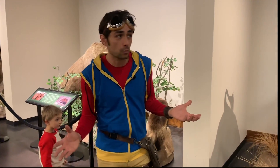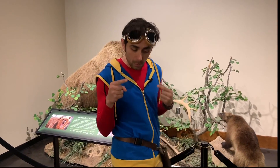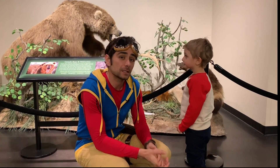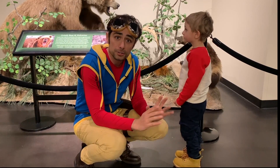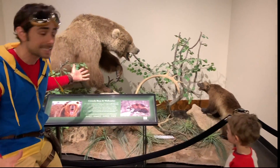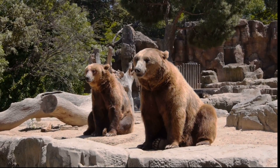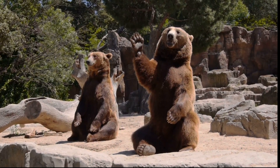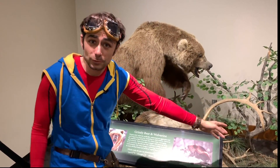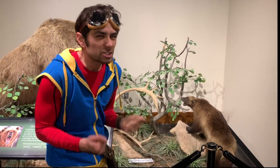Now we're moving away from the part of the world that lions live, and into the Rocky Mountains, which is where I live and where Miles lives. If you live in Colorado, Wyoming, parts of Idaho, or Utah, you probably live close to the Rocky Mountain Range. That's where animals like these live. This is a grizzly bear — they're ferocious bears. And this animal right here is a wolverine. The wolverine is not as big as a grizzly bear, but it's just as ferocious — they love to fight, bite, and chase animals.